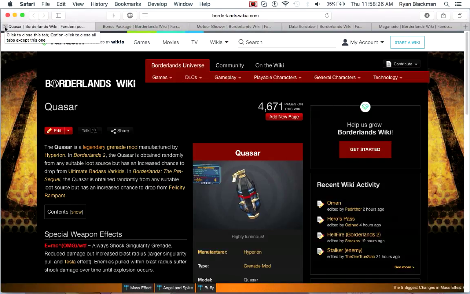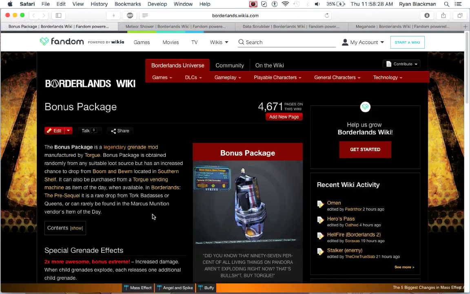Next up is the first of two MIRV grenades. First up is the Bonus Package. The Bonus Package can be obtained from Boom and Bewm in the Southern Shelf, so, literally the second story mission in-game. It can also be obtained from the Torgue vending machines in the Badass Crater of Badassitude, and in the Pre-Sequel it can be obtained from Torgue Badasses or Torgue Queens, as well as occasionally appearing in the Marcus Munitions vending machines. I actually have obtained, I think, 2 Bonus Packages from vending machines.